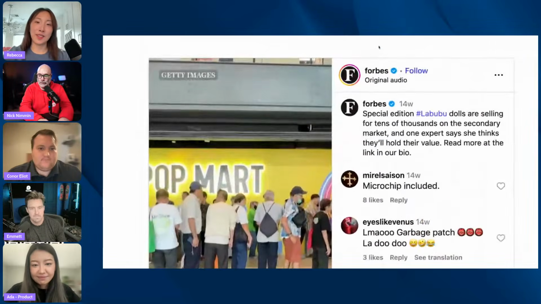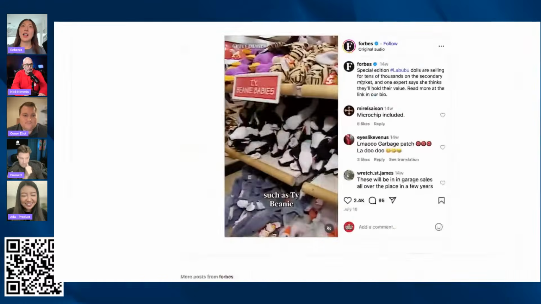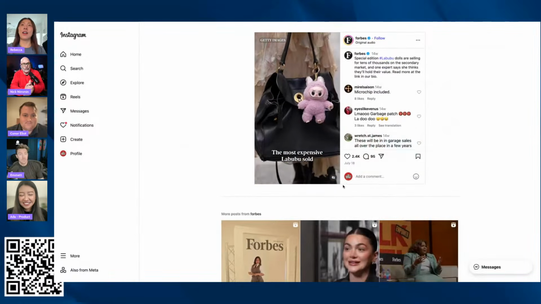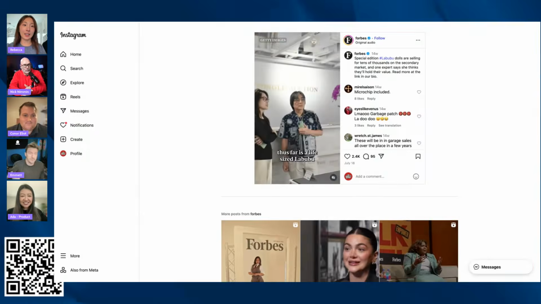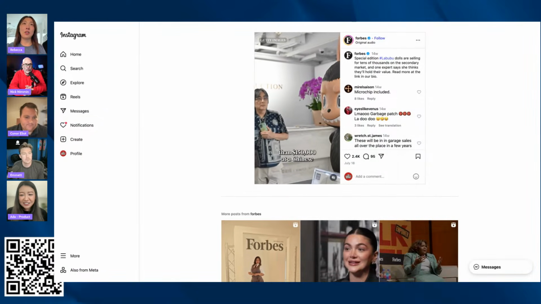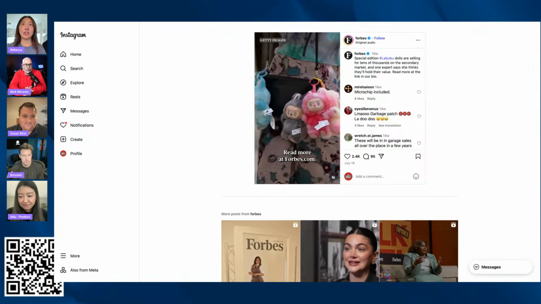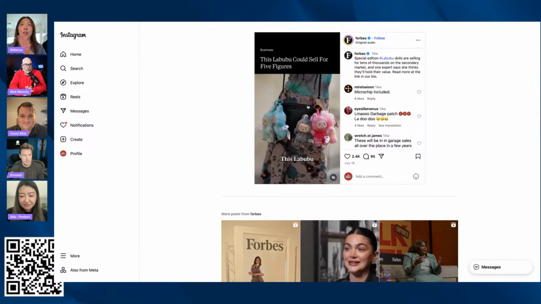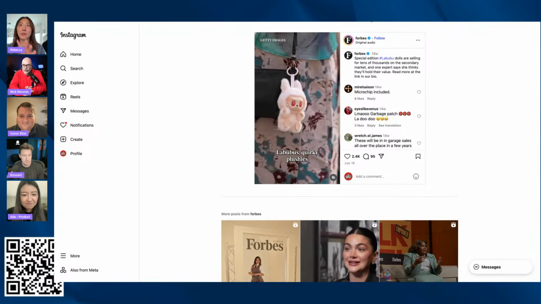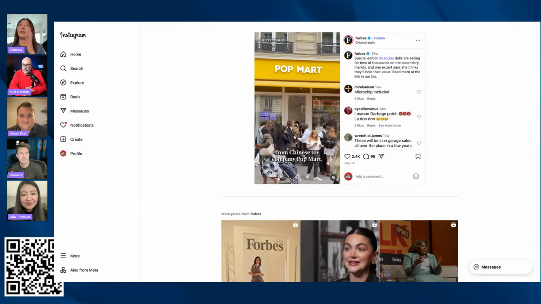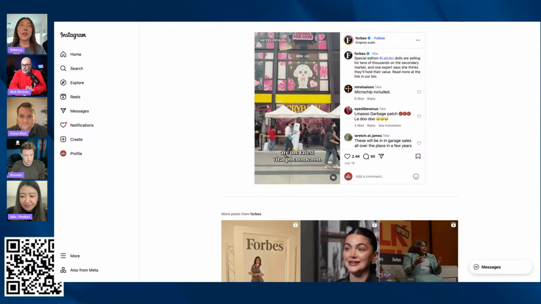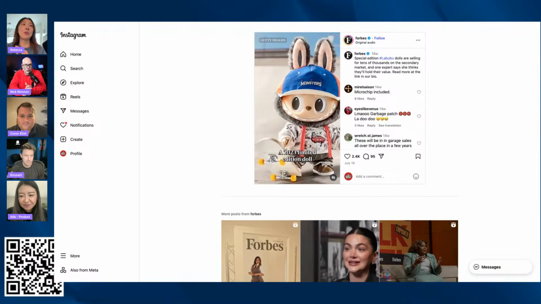Yeah, version 1, let me actually take over screen sharing quickly. Version 1 was created by Forbes. You probably know them. They posted this back in July. So what we did was we took the exact script and then ran it on our platform. I would assume it probably takes Forbes editors at least a day or two to polish the script, finding all the real world assets, figure out the copyright, and then add animations, captions, etc. With Agent Opus, everything is done within 30 minutes.